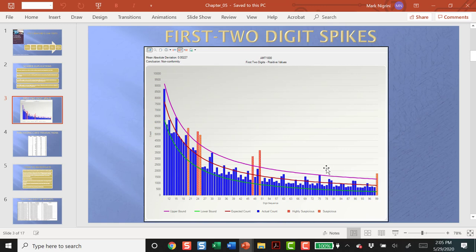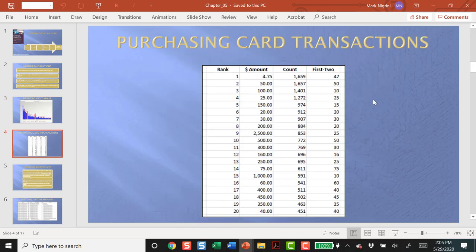So our largest spike here looks to be at 50, 47 and 24, and the number duplication test is linked to it. It will tell us which numbers were most responsible for that. Well, in the purchasing card transactions we can see that $4.75 occurred most of the time. It has the highest count, and so this is basically the cause of the spike at 47. I would just want to know what this is all about. It's probably not a fraud, it's too small, but I want to know why this number in particular is occurring so many times.